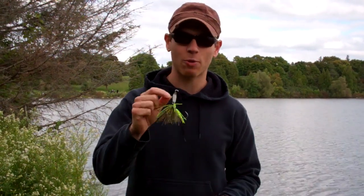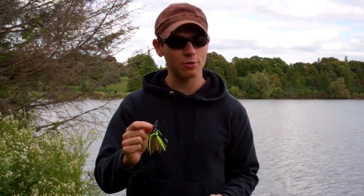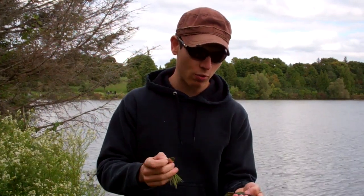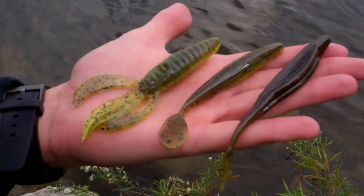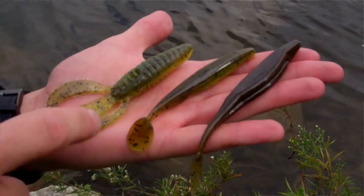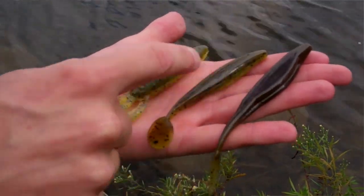Now a couple of things that I'd want to talk a little bit about are the trailer, where to throw it, and whether or not to use a trailer hook. I get that question quite a bit. Now for me, the trailer, I'm using one of three different trailers. I'm either using a cross style bait, I'm using a paddle tail bait, or I'm using this basic straight tail minnow style bait. And the one that I use more often is this minnow style bait.